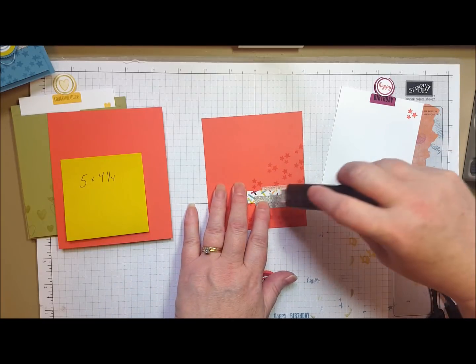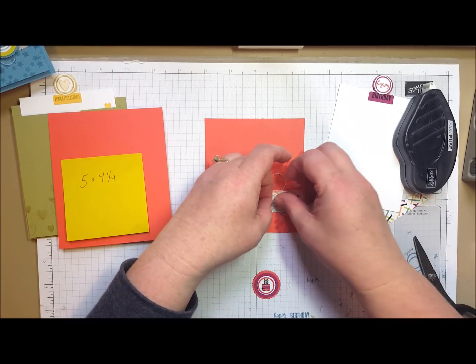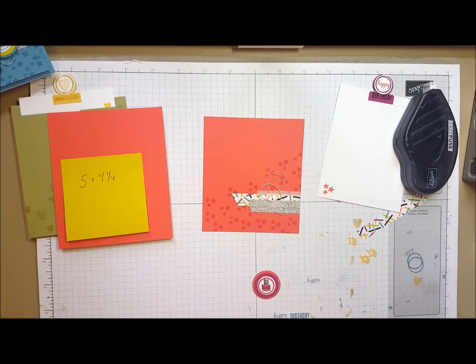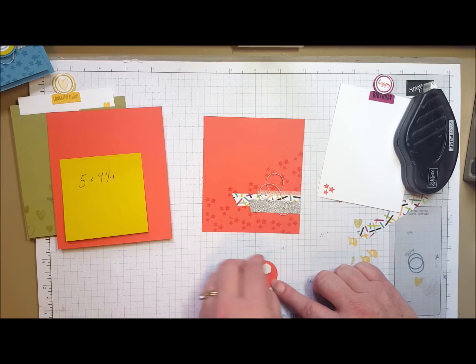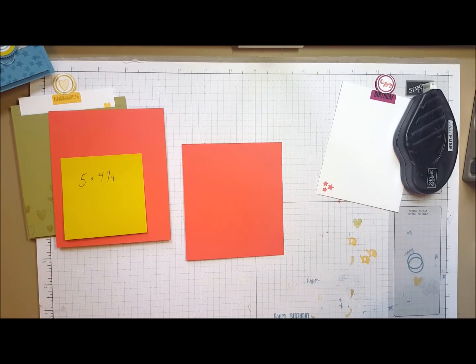And just for fun, I'm going to put a little bit of adhesive, and then I'm going to kind of circle some little bits of this Whisper White thread. Very fun. And now we're going to put it all together with some adhesive strips.